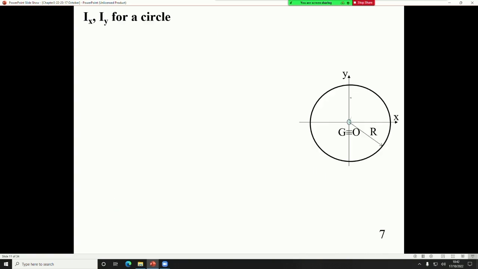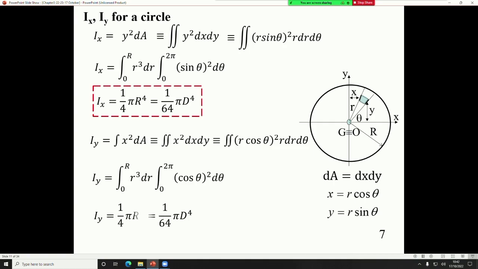And similarly, you can find the second moments of area of a circular section. Please write them on top of slide 7. This is a solid section. It's equal to pi d to the 4 over 64 for both Ix and Iy. Again, by the end of this semester, you will learn this by heart. You don't memorize it, but because you're going to use them a lot, you learn them anyway by heart.